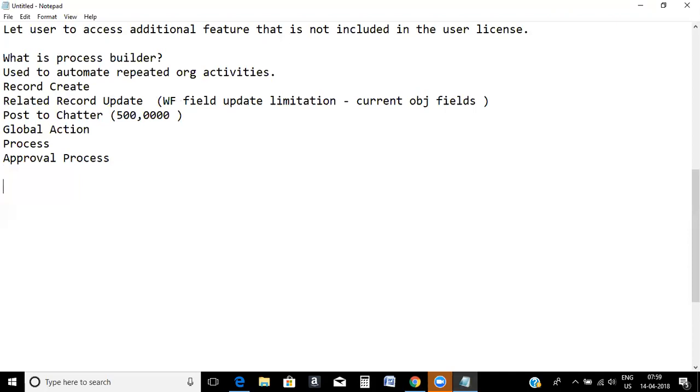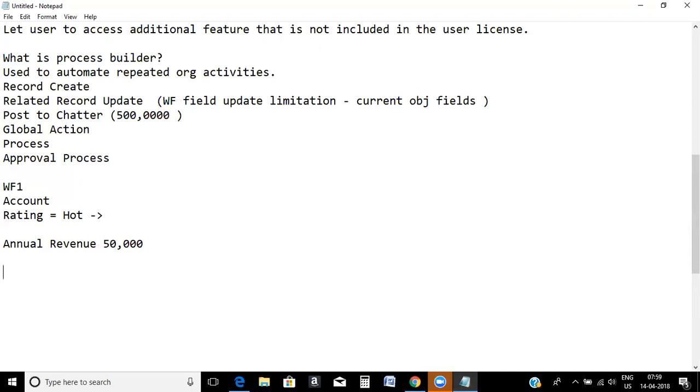But the other main difference: suppose I have a workflow on my contact object, where when rating is hot, I have some action, sending an email or something, and I have another workflow on the same contact object, say when annual revenue is greater than something, then I send an email or update something in my description field, right?